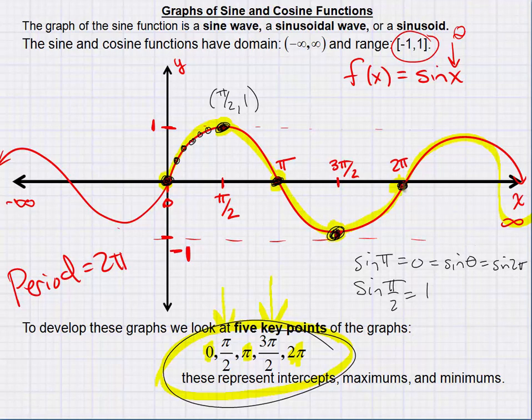So what you need to become accustomed with is knowing what the graph of a sine function looks like, and where the 5 key points are located and what they represent. The ends of the period are x-intercepts. Directly in the middle of that period is another x-intercept. Between these two x-intercepts, I have a maximum, and between these two x-intercepts, I have a minimum.